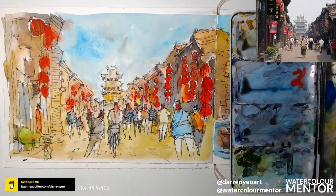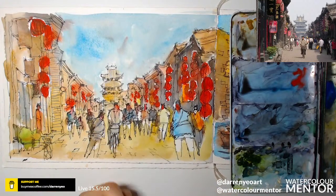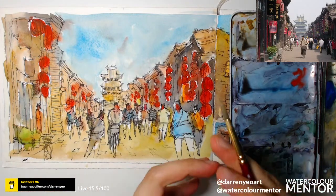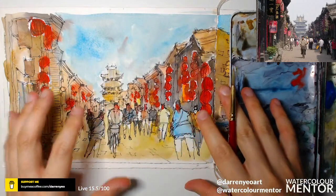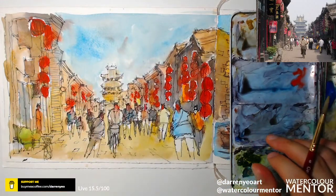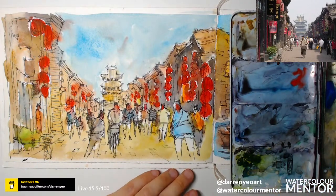Now, for this last part, we're going to be using a smaller brush. This is a number 6 round brush. I've also got a number 8 round brush to put in the shadows, and hopefully we're going to make everything pop out. The shadows are just going to bring out the light. At the moment, it just looks all wishy-washy. It's just colors. It's very flat. So we'll put in the shadows, and let's go from there.